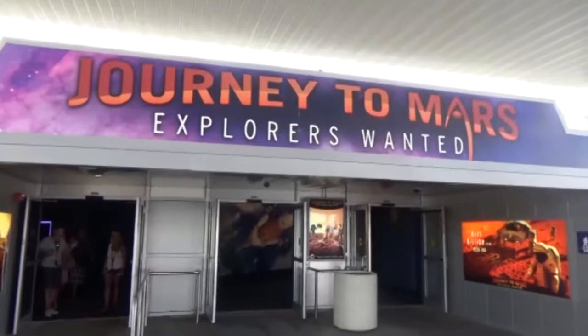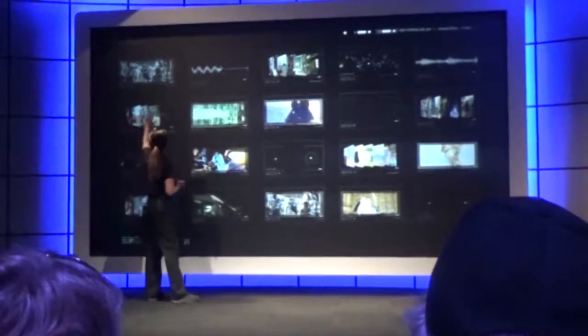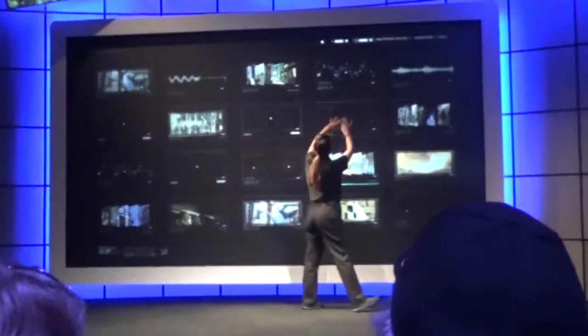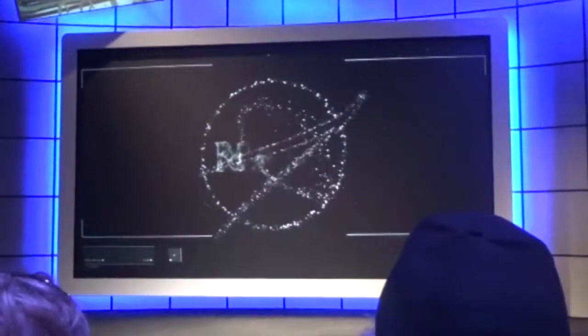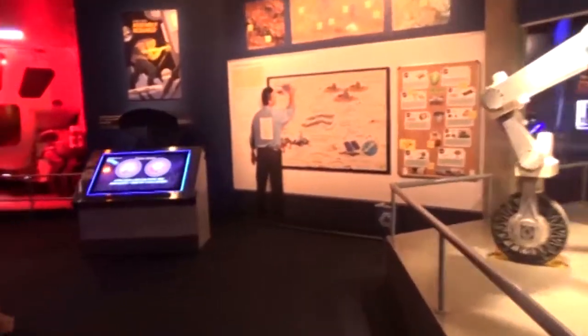Okay, this way. I also think it's pretty exciting. So let me show you some of the things that NASA has been working on over the past few years to help get us into space safely. So we'll upload a couple of slides so you've got something interesting to look at while I tell you about the things that have been going on at the Kennedy Space Center since we retired the space shuttle program in 2011. Missions to the future.